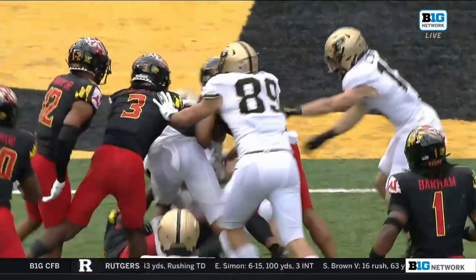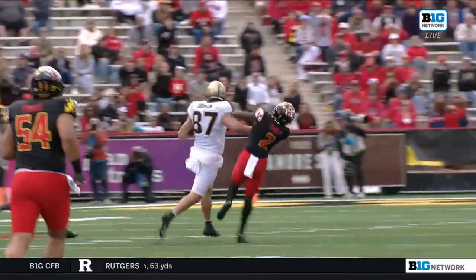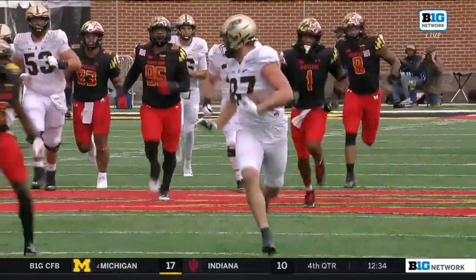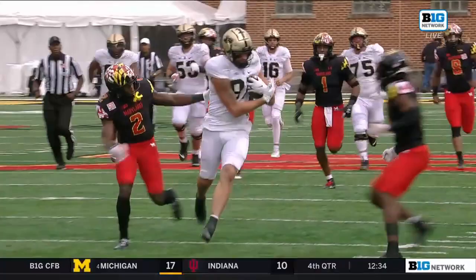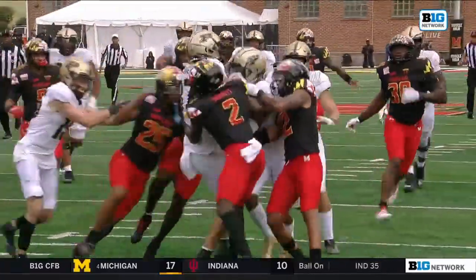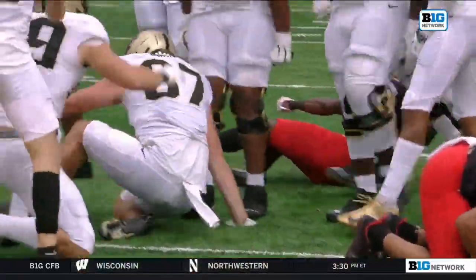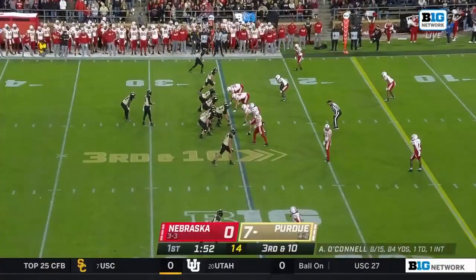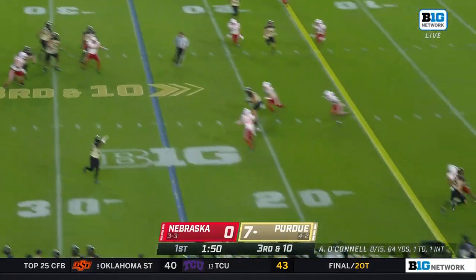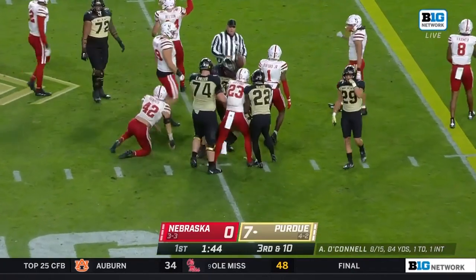Payne Durham — wide open, a blown coverage off the blitz from the Terrapins, and Durham continuing to work powering his way towards the end zone. He is fiery — all these defenders trying to keep him out of the end zone, nearly got all the way home. Pressure here they come — and that's caught, there is Durham at the 20.